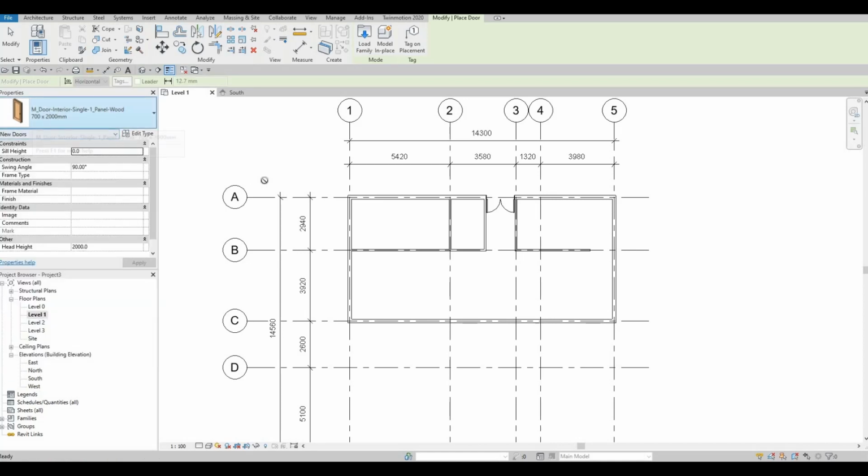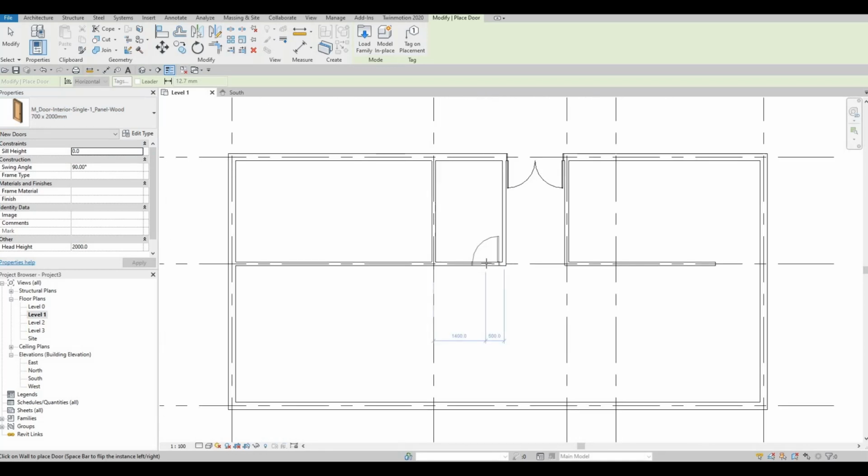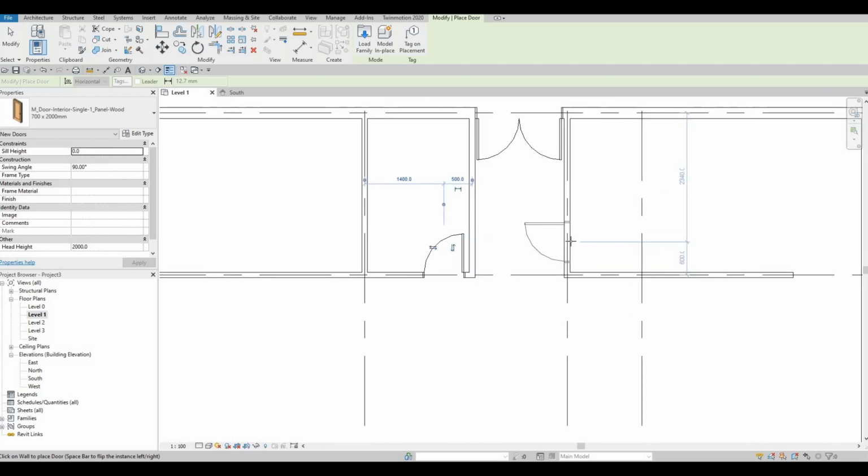So I'm gonna choose 700 by 2000. I'm gonna add the door right here. I'm also gonna add a door right here. As you can see, you could go left or right, and it will follow which direction it will go. And then if you click on spacebar, it will flip which orientation you want.